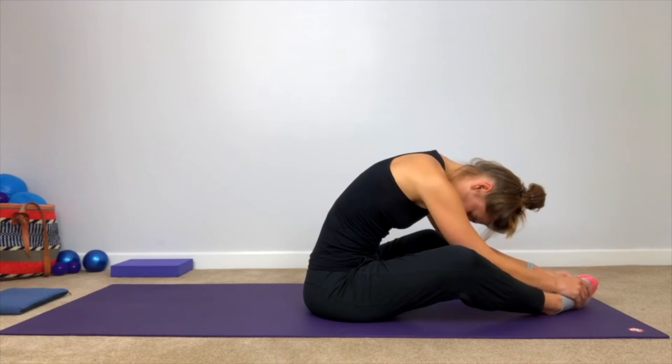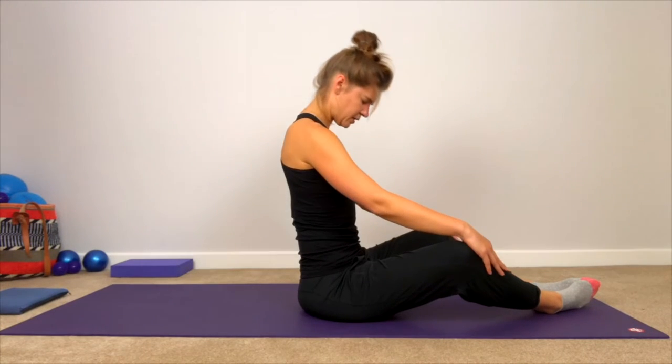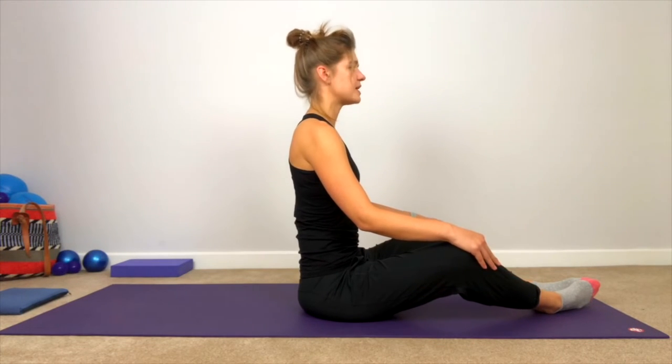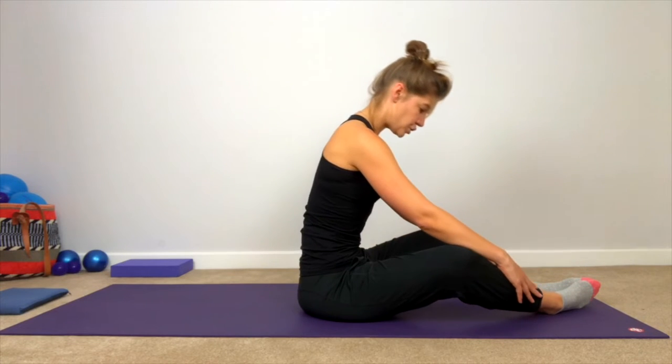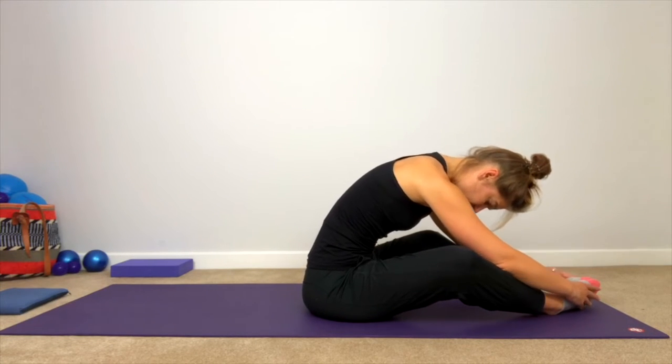Just hold here. Maybe release any tension you have in the feet. Sometimes wake up the digestive system. And restacking. Head comes up last. Let's just go for two more. Breath in, breath out, tuck the chin, scoop the belly, flex forward, being aware that we're not getting too much movement in those hips or pelvis.